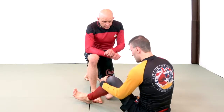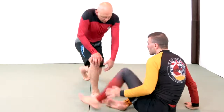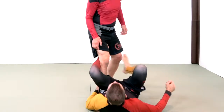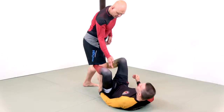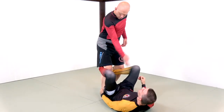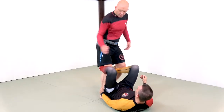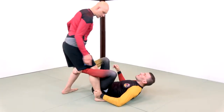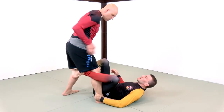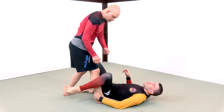So three questions, Rob. Sure. Number one, if you take the De La Riva, please. A lot of people teach the De La Riva sitting on the foot. You're teaching it off, something like this, or the foot more lined up with the middle of your body. You like to play it with the foot off the side, like you said, almost in your hip pocket. Why is that? Doesn't that require more flexibility?